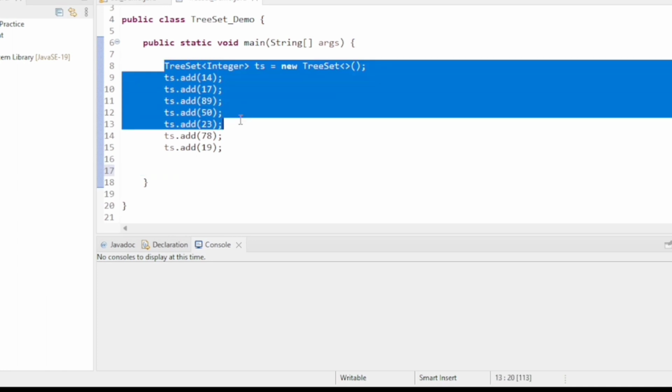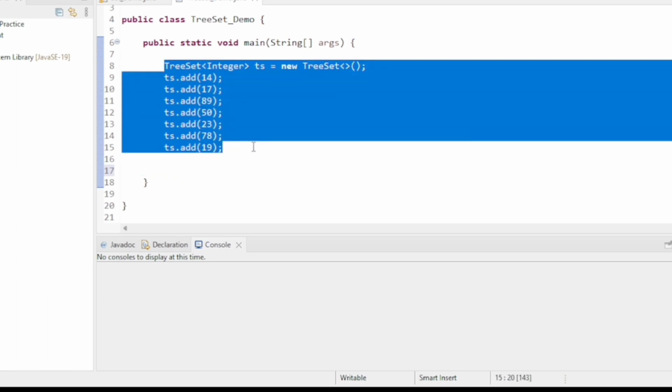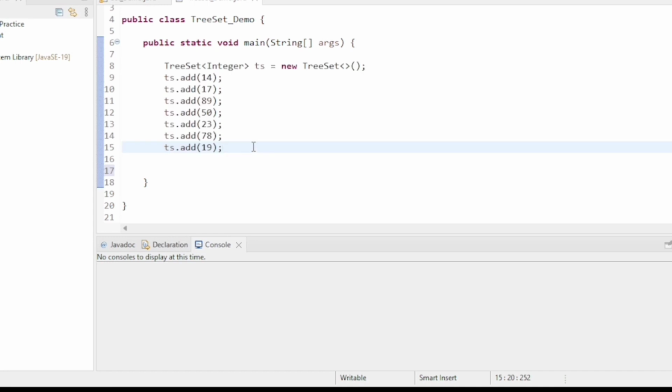I have this TreeSet, and now you want to find out the total number of elements present in the TreeSet. In that case, you can definitely use the size method. The size method will give you the size of the TreeSet.